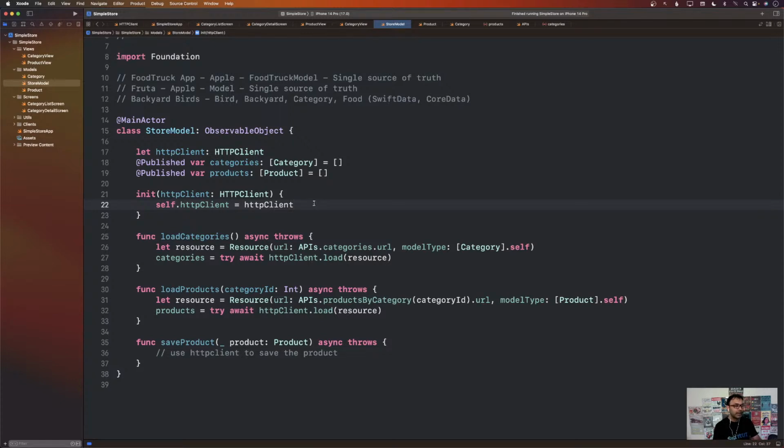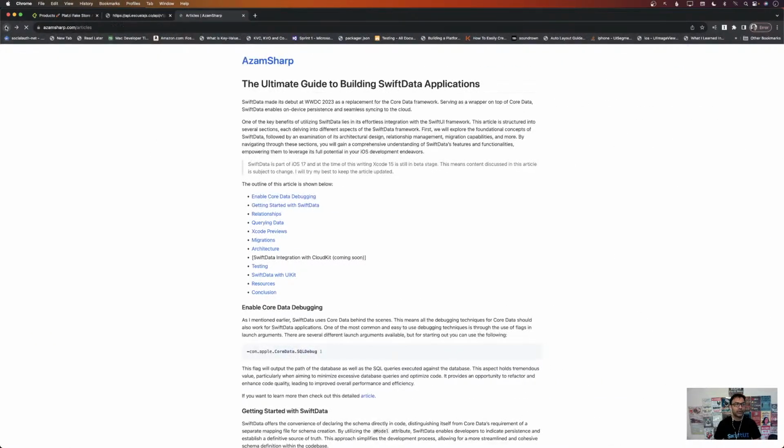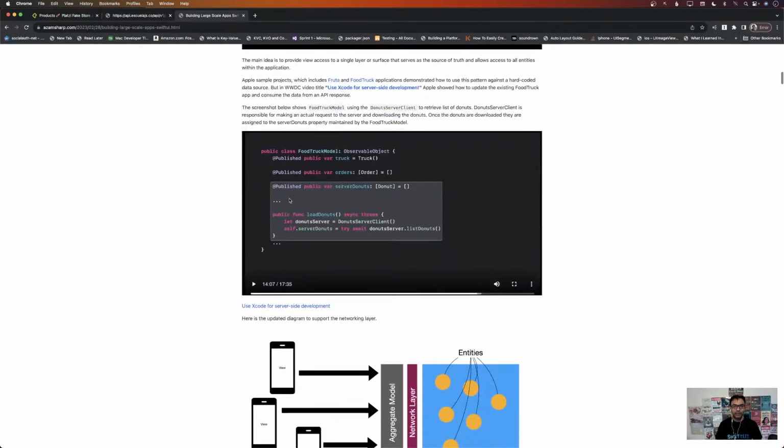Maybe you will think, okay, let me use this. And by the way, let me be very clear, it is not me who is coming up with these architectures. This is basically Apple's architecture. If you look at all these applications, this is what Apple is doing. In one of my articles, I do have a screenshot. If I go over here, I think you'll have the screenshot right here. See that?